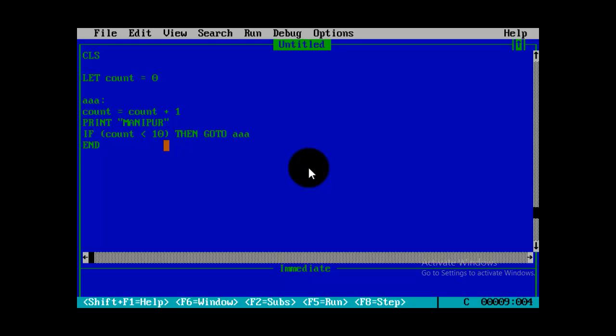So the condition of the if statement becomes false, so it will not go to this level. It will go to the end of the program, and the program will end here.